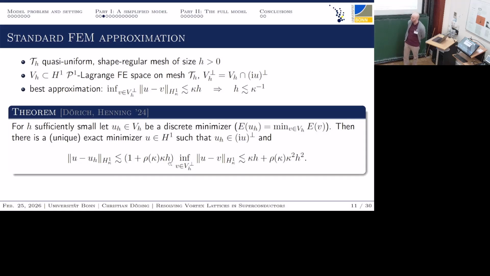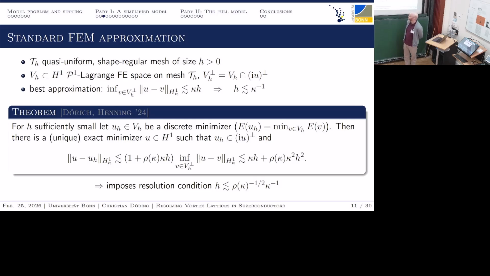And there this rho is popping up, which gets very large. So if I apply my best approximation estimate, I observe optimal order of convergence in h, linear scaling in kappa, in the asymptotic, let's say asymptotic leading order. But there is this additional higher order term that needs to be compensated if you want to have your numerical solution to be suitable, or a good approximation. So this needs to be small, which means that your h actually needs to be smaller than 1 over square root of rho times 1 over kappa. So this is a stronger resolution condition.